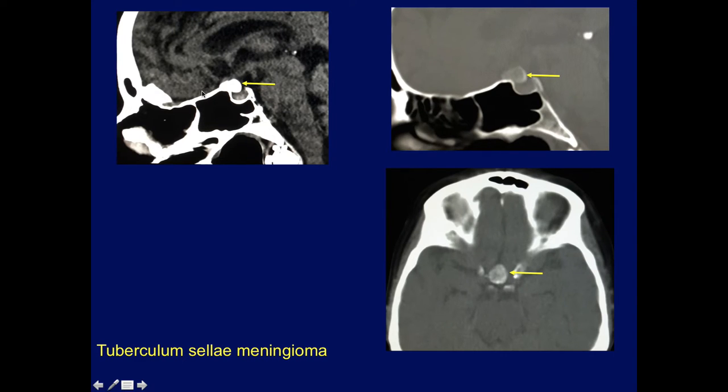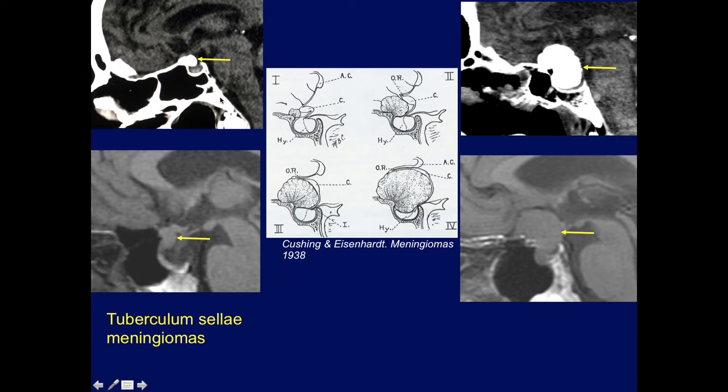I just want to show that Nate sent me this case. He saw it a half hour or an hour after I gave my last talk. And again, I want to show a calcified small meningioma that Nate sent me, a large calcified meningioma of the tuberculum sellae, on MR, a small tubercular meningioma and a large one.